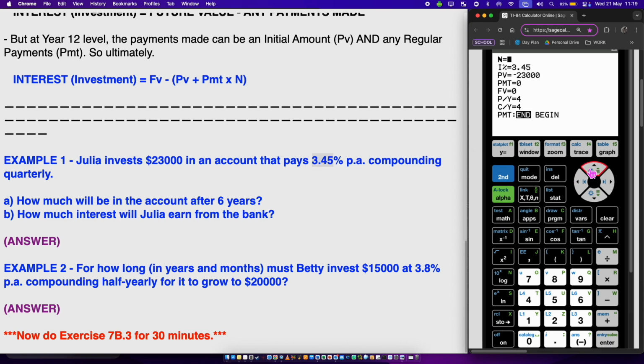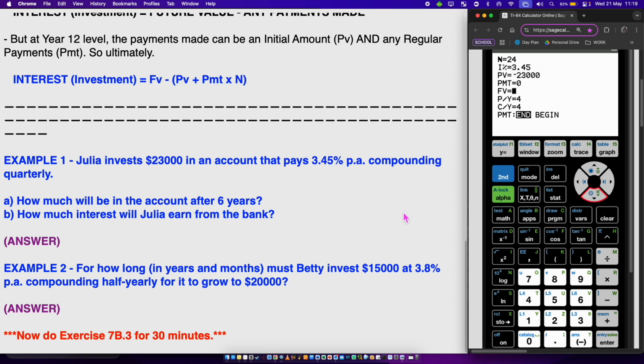So now go back to N. N is the final thing that you think about. If I'm compounding 4 times a year and I'm putting it in there for 6 years, how many times is it going to compound over that time? 24. Good. You can do maths up there, right? Can you see I'm in N? I'm going to go 6 years times by compounding 4 times a year. See how it lets you work it out in that little variable part? Please use that ability. So I've put everything in from the question.